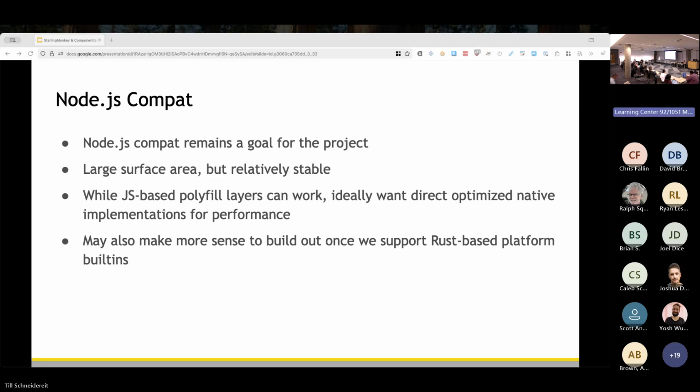One kind of nice advantage we have here is we don't even need to implement all of this local to StarlingMonkey. In particular, once we integrate ComponentizeJS into StarlingMonkey, then we can implement a lot of this as separate components with interfaces that we generate bindings for, and then kind of talk to that.